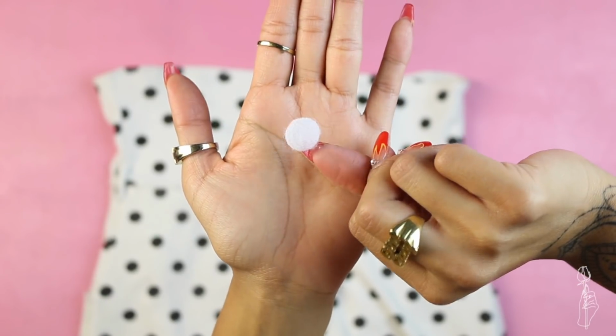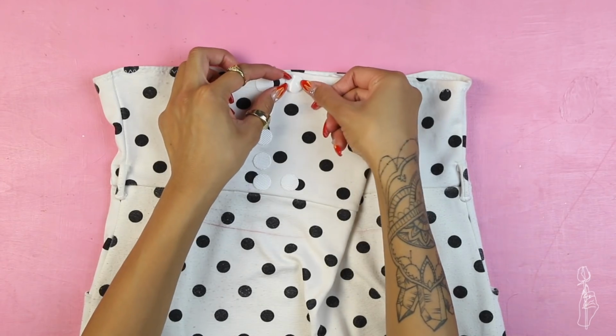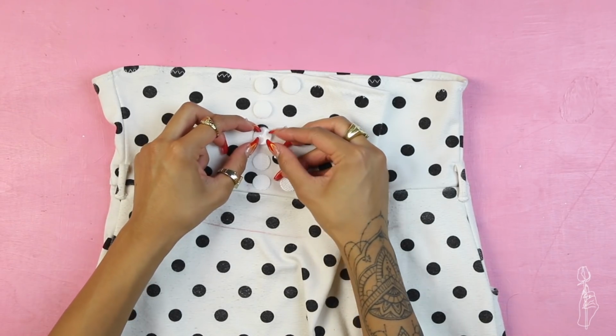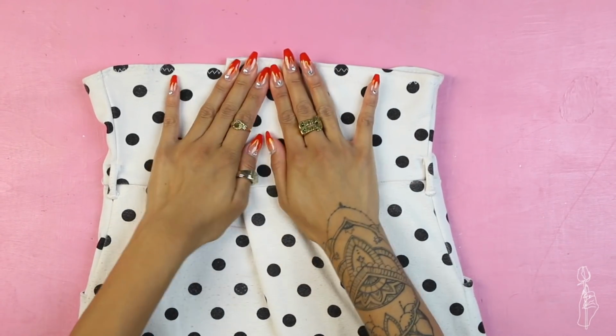Once you have one side done, stick the other Velcro side on top. So the fuzzy side and the sticky little pokey part needs to be touching. I don't know what they're called, so I'm just gonna call them fuzzy and spiky part. So yeah, those two parts will be sticking so that the sticker side should be facing up. Fold over the dress and press firmly to make the Velcro sticker stick onto the other side.